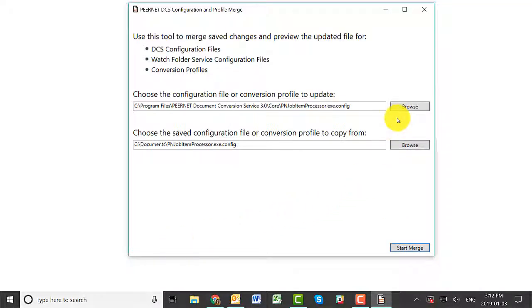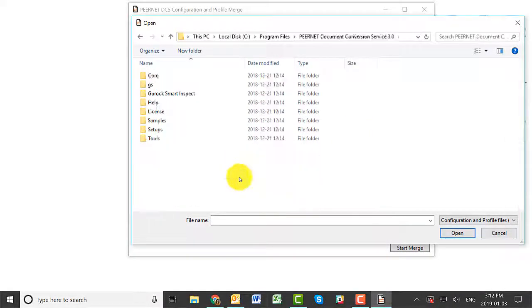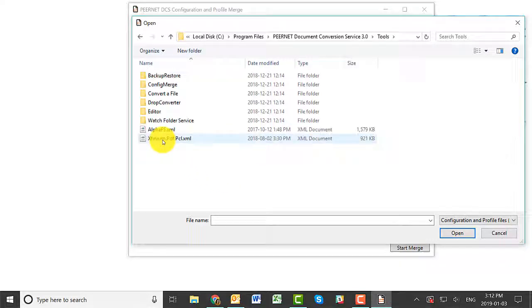If you wish to merge two versions of the watch folder configuration file, for the first field, browse to C Drive, Program Files, Peernet Document Conversion Service, Tools, Watch Folder Service.